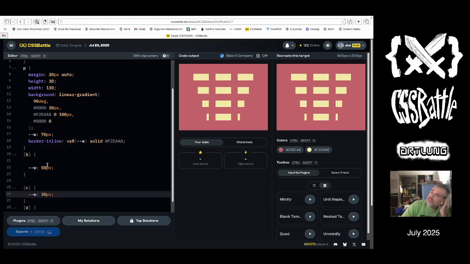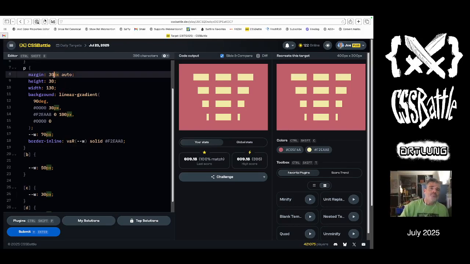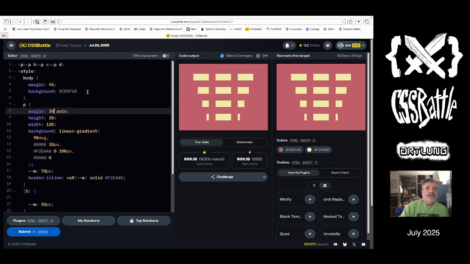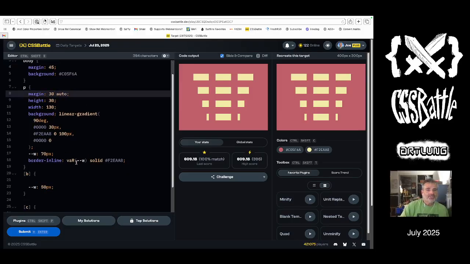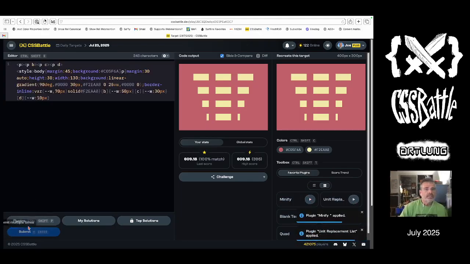And those are the patterns that I see today. This is, again, a great example of a puzzle that could be done so many ways. It makes my head spin. I can't even tell you how many different ways I can think of to do this. It's really a fun one. Can I do these numbers in? No, I can't. So I can move this and do var like that. The others need to be like that. Let's minify and unit replace. And I think that's all I'm going to do today.